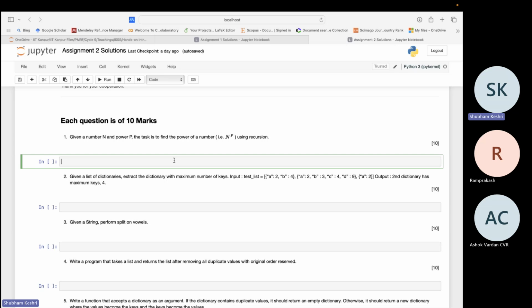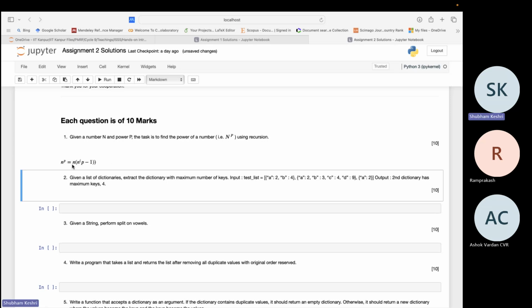What should be the recursive formula for n to the power p? Let me make this a markdown cell. n to the power p is equal to n times n to the power p minus 1. This is the formula.